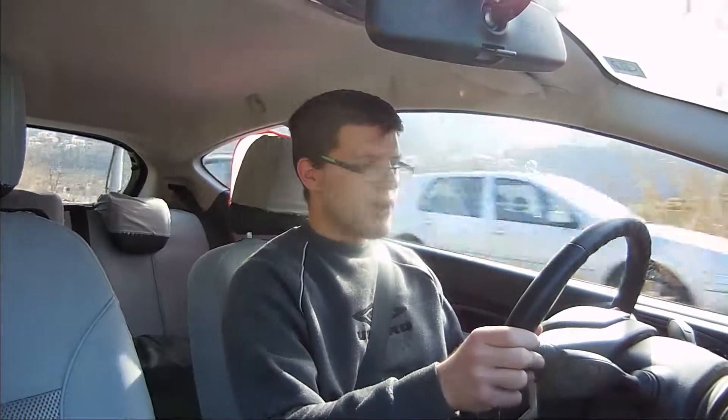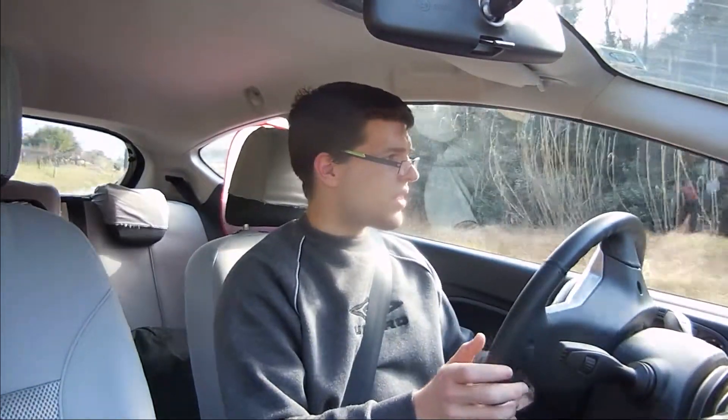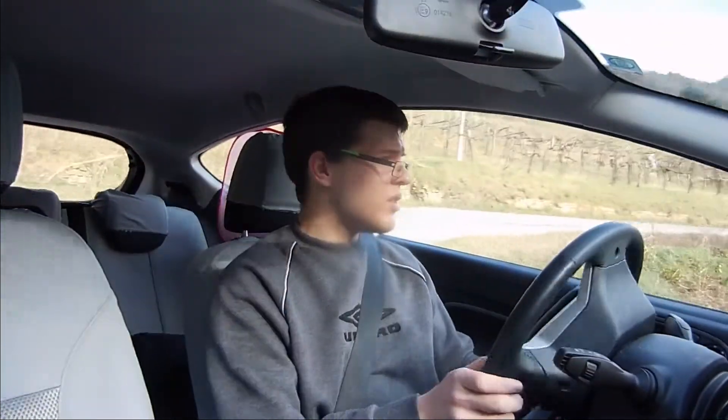I'm doing 60 and it's telling me to shift, but I just press the accelerator and this thing flies off. Then we come to the corner — you have to use the steering, the brakes, and the shifter. The brakes give a really nice feel, turn the steering wheel and it goes exactly where you want it to go. It excels more in the cornering side of things, not acceleration.